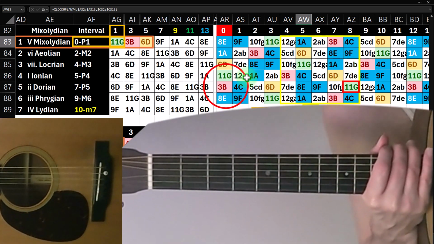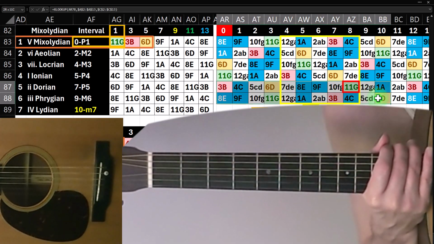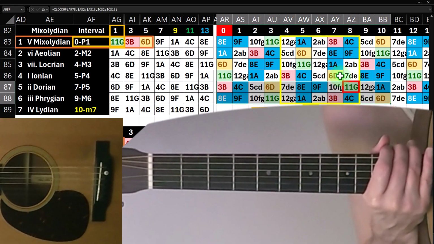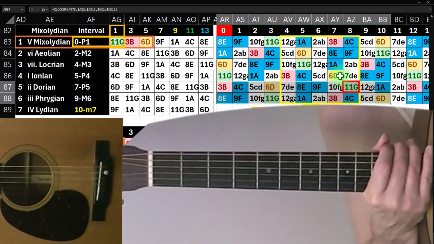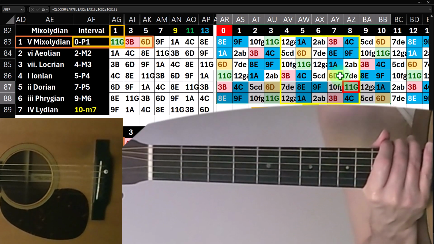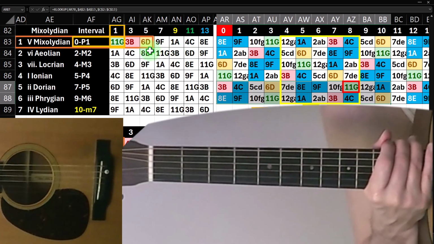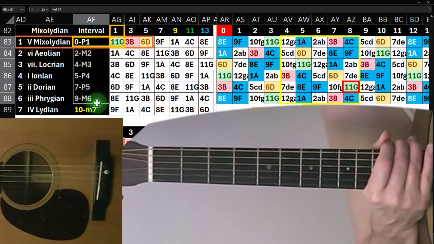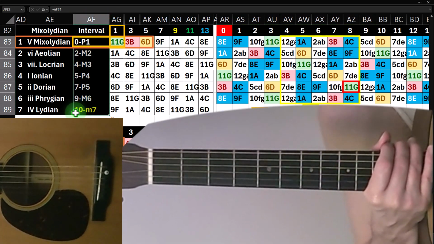It also gets confusing when the fault line is here and we go above the fault line. So every time we go down a string, we're doing a whole lot of new intervals, even in terms of shapes, even though we're doing a lot of the same intervals in the different modes that we're going through. All right.